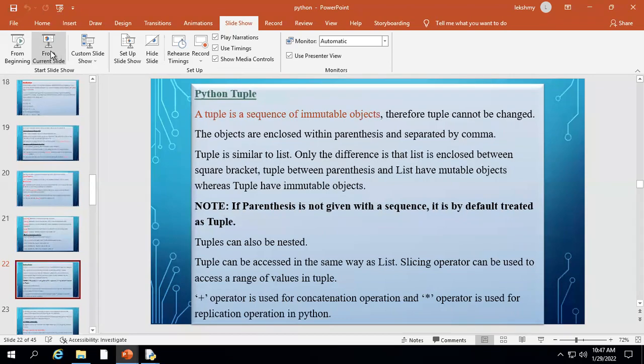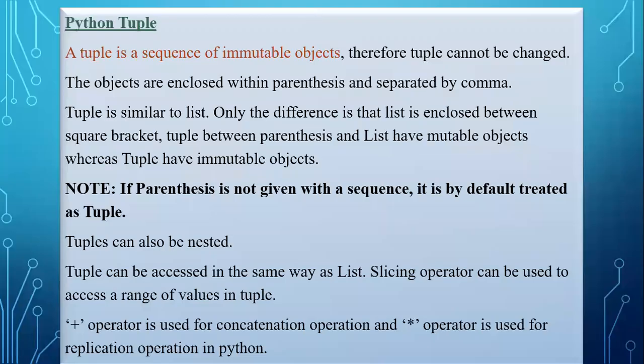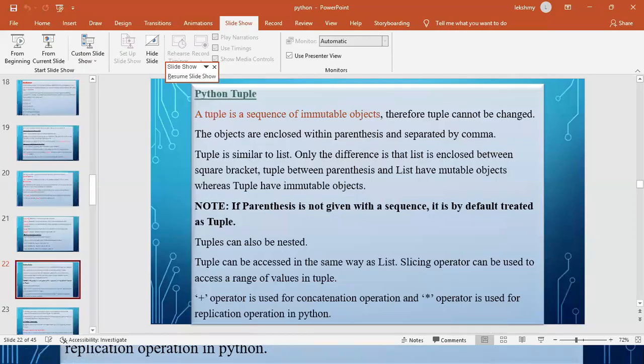Anyway, we can't do all the other changes, but normal operations I can perform. Plus operator I can use for concatenation operation. Star operator is used for replication operation. Again, it is not making any changes to the existing values. A new tuple we can create by combining two tuples' values, or the duplication of tuple items you can perform, and you can create new tuple items. That is only possible. It is not making any changes to the existing values.